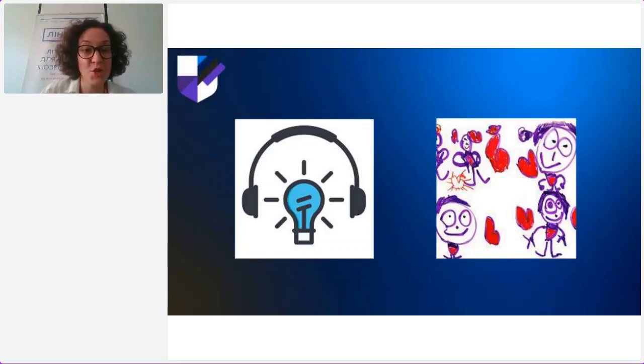Any associations with these two pictures? Draw your own family, okay? Might be. Listen and draw. Perfect. Yes, listen and draw activity.